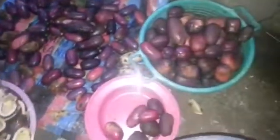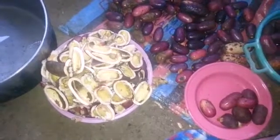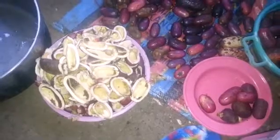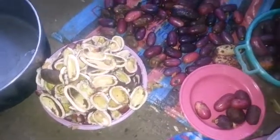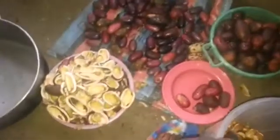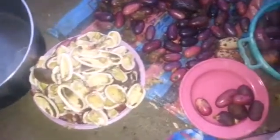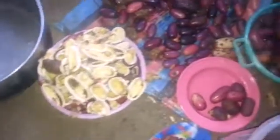Just take the plum, open it, and then we're going to do our drying. We're going to be drying it on the fire because we are here in Buea, in the southwest region of Cameroon. There is no sun — if you look at the weather now, everywhere is just foggy and rainy, so we don't have sun in August. So I'm going to use the pot. It's a local and simple way of extracting our oil.